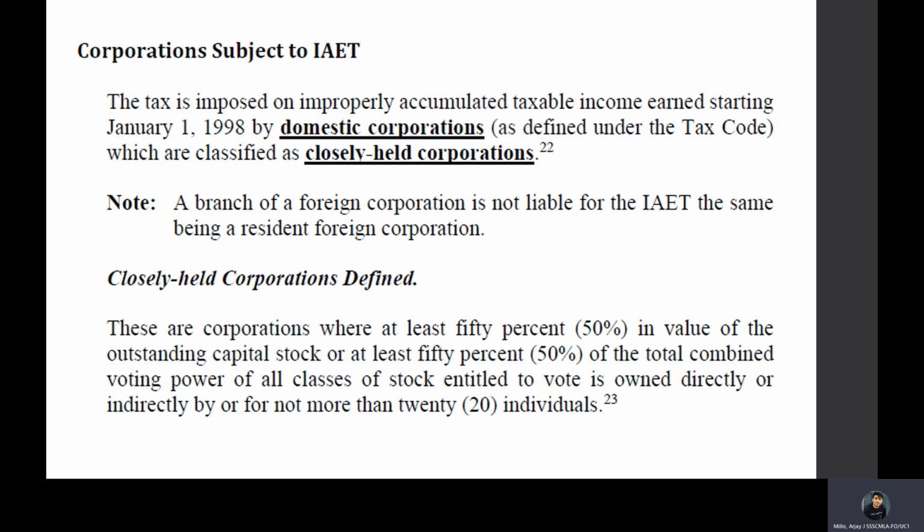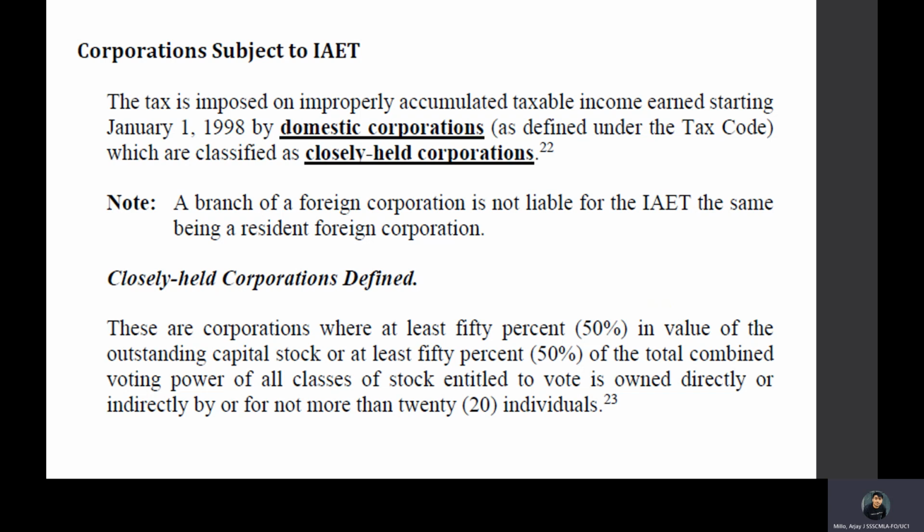So ano-ano yung mga corporations subject to EIT? So the tax is imposed on improperly accumulated taxable earnings starting January 1, 1998 by domestic corporations which are classified as closely held corporations. So hindi lahat ng corporation subject sa EIT, yung mga domestic corporation lang na mga closely held. A branch of a foreign corporation is not liable for the EIT, the same being a resident foreign corporation.